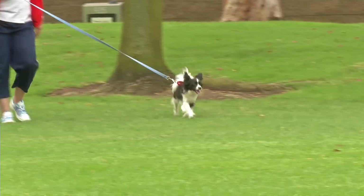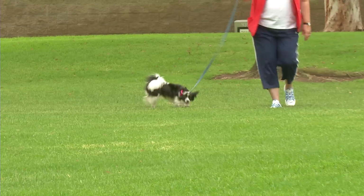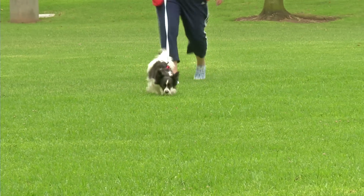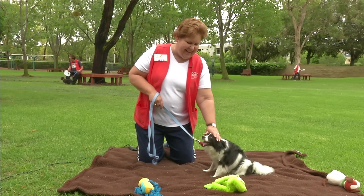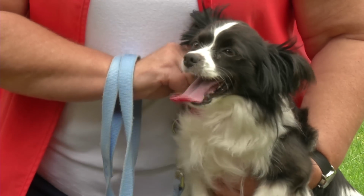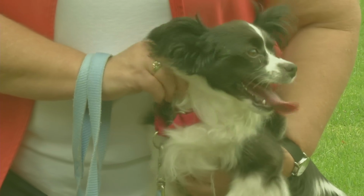She's pretty good on a leash. She's active, but she does walk really well on a leash. Oh, that's great. Well, she's 5, which is still young for a small dog like this, but she certainly has a puppy attitude. Yes. Probably a very active person would be a great pet parent for her. Yeah. I think she's gonna want a lot of walks. If you're looking for a lot of energy, a really cute little Papillon, this is Carly.